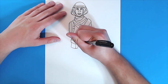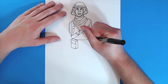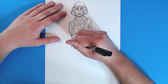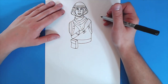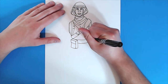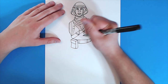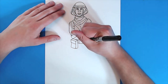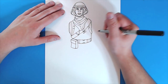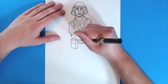Draw a line out and then up for the little pack. Then right here, I'm going to have a line that comes down. And then it's just going to go around like this. Then I'm going to just put a couple lines on here for some loops of the belt. Couple more here. Then for the buckle, I'm going to draw a little shape like this. Then a little shape like this. Then a little pattern like this on each side.